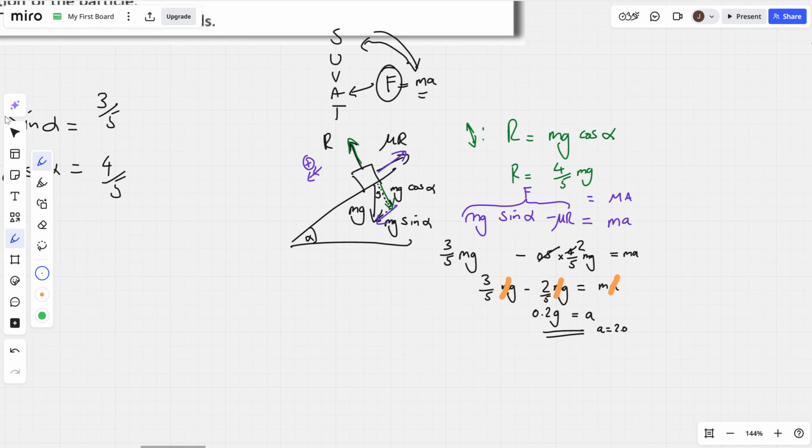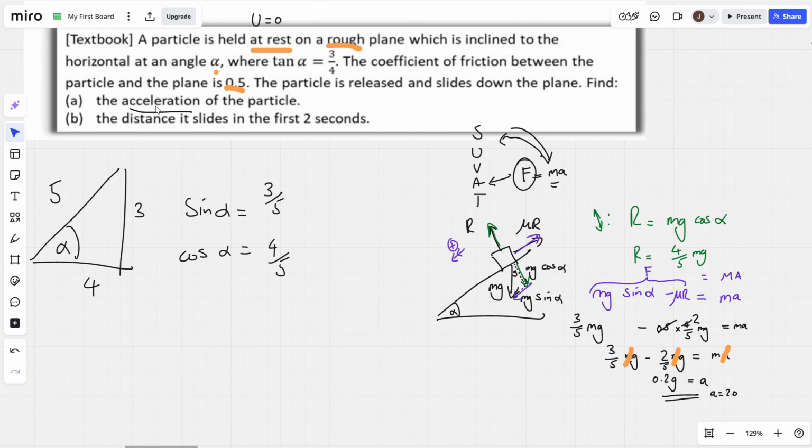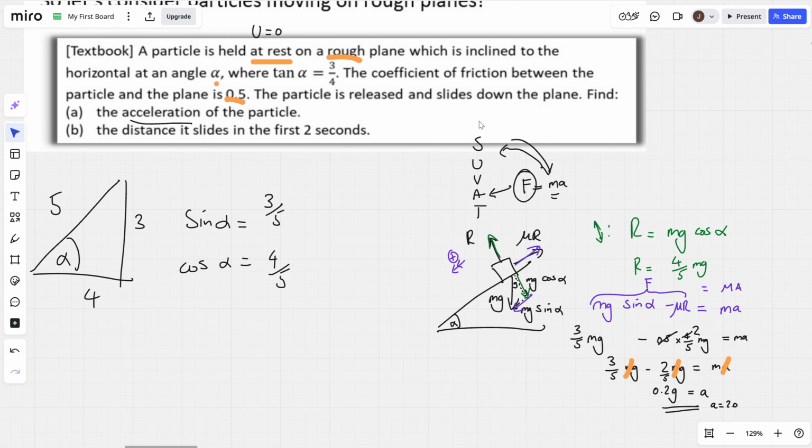So that's quite an interesting result, how we cannot have the mass, but we can still work this out. So we've got the interplay now between force diagrams, F equals ma, and sometimes SUVATs, but we didn't have SUVATs just yet. In fact, that's going to be the next part, isn't it? The distance that it slides. So the distance that it slides is going to be S. And this bit here is going to mean that t equals 2.